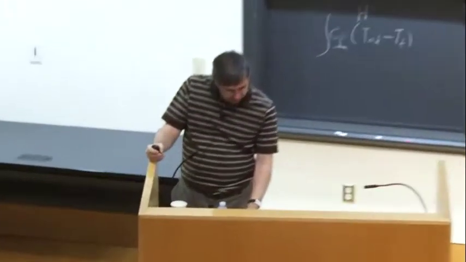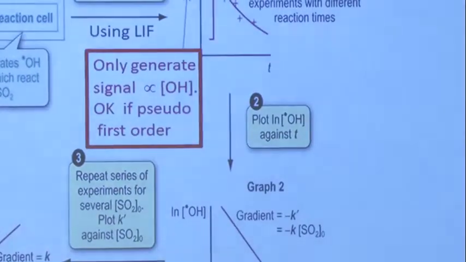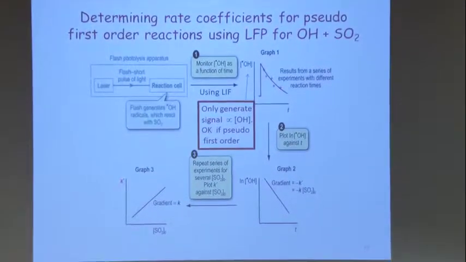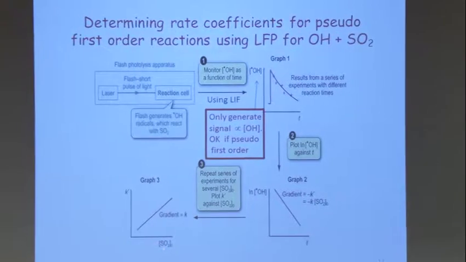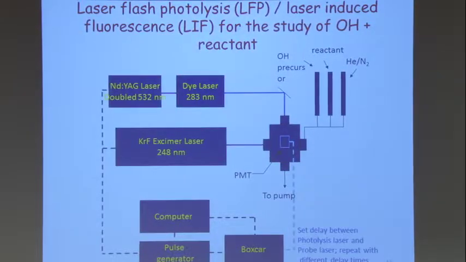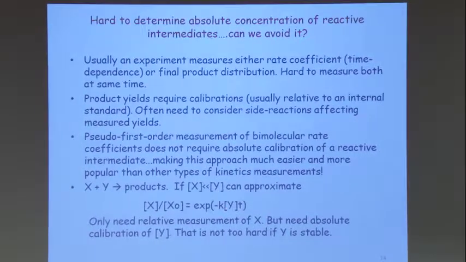And then you repeat this experiment with different concentrations of your reactant, of the stable molecule reactant. And your K changes with how much of the reactant you have. Because remember our pseudo first order formula? Here. The effective K is like K times the concentration of Y. And so if I increase the concentration of Y, I'll make the time faster. The time of the fall will be a shorter time decay.